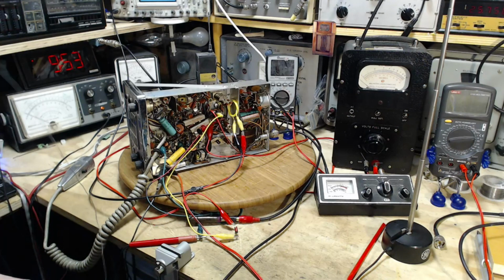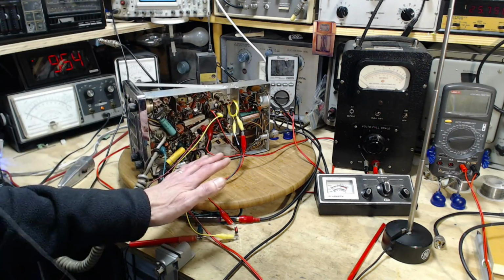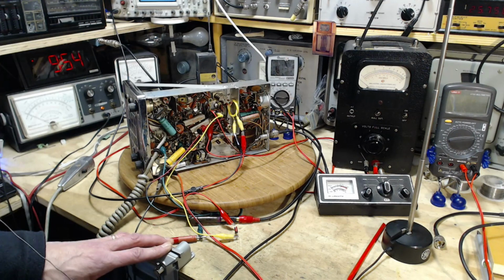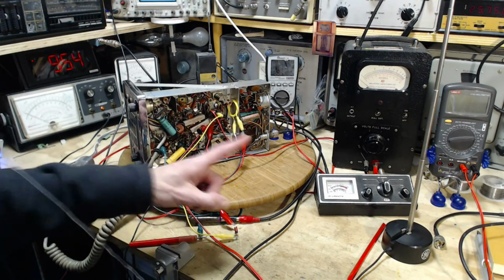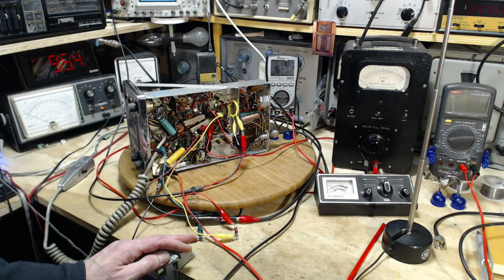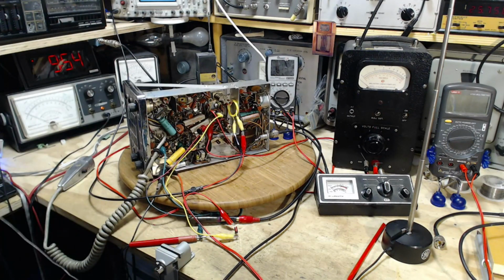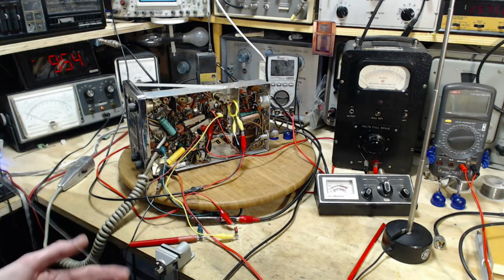And so part of the alignment process, and what we're doing next, by the way, is the PA amp, the power amp, the final tube, and the next thing is to control the output. The last alignment things I did in the last video, one thing I did not really affect the power output, but this next stuff will. I have a capacitor and a coil to adjust, and that's going to change the output. So I think we'll be able to see that on here. So maybe I am well equipped.